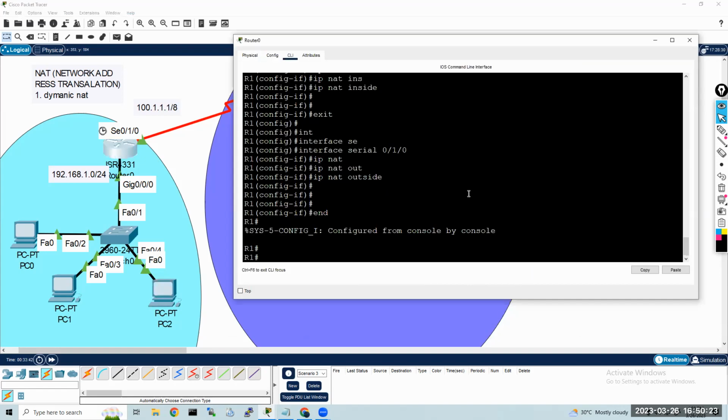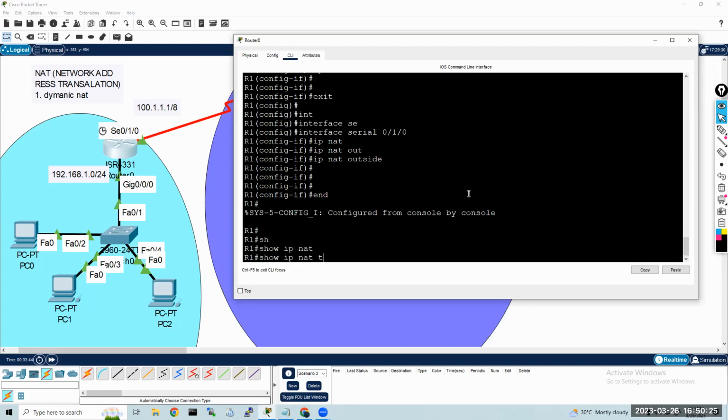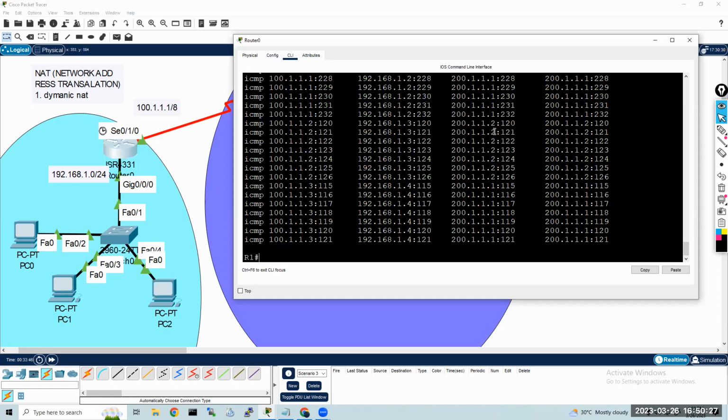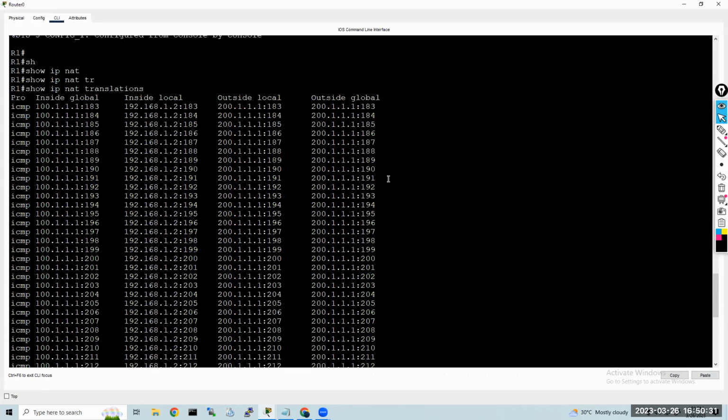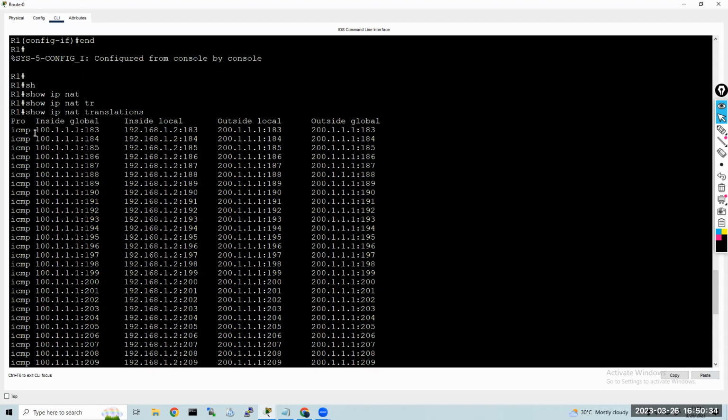Now you check the translation, show IP NAT translation. We can see, right? Dynamic NAT. Here the port numbers are different. Inside global is this IP address. Inside local, I have pinged from 192.168.1.2. Outside is 200.1.1.1, the same number.